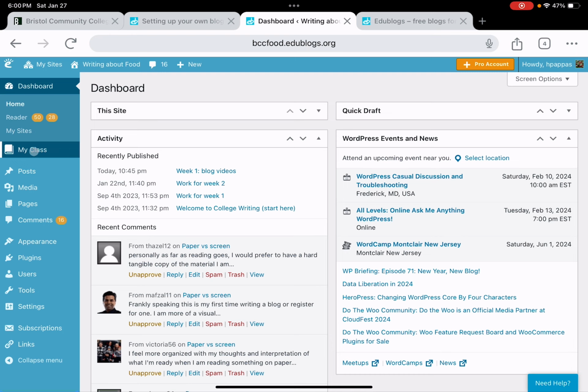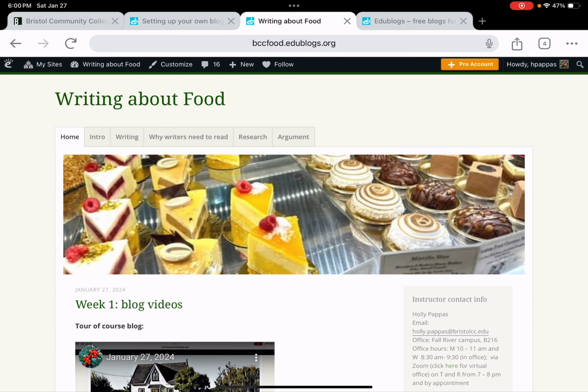So you'll be able to click from inside your blog and be taken to the outside of the course blog. So you're not going to have to remember the course blog URL. I did try to make it easy to remember. So you can toggle back and forth to see what an assignment is, and then go onto your blog to do it. Okay, so that's setting up a blog.